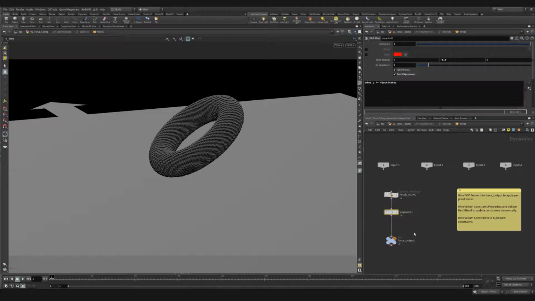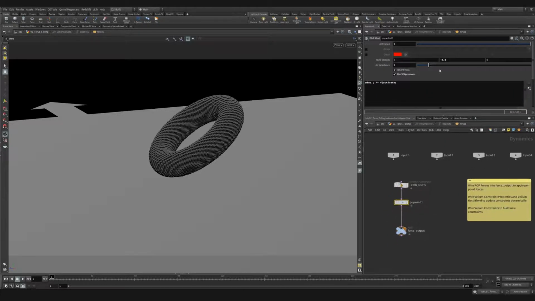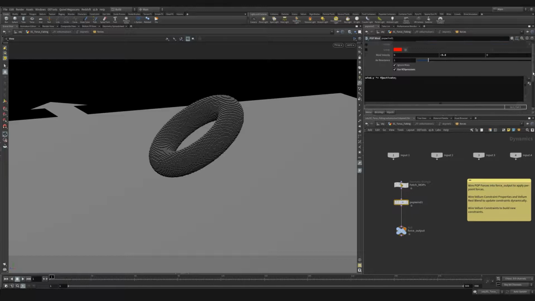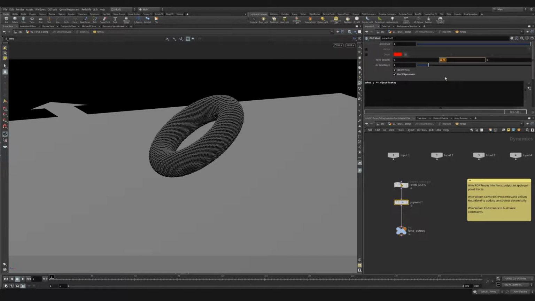In order to get more control over a gravity force, I like to sometimes create gravity inside a pop wind by adding -9.8 in the Y direction. In the VEXpressions, I can use a simple expression to activate my wind only with my MOPS fall off.